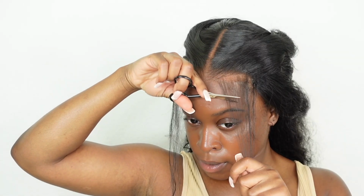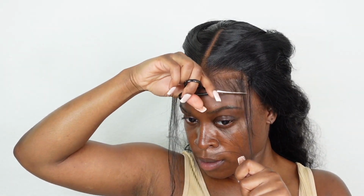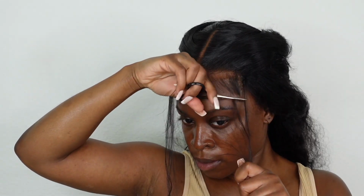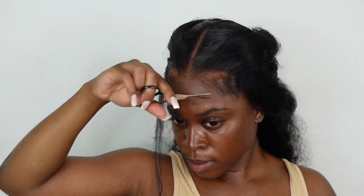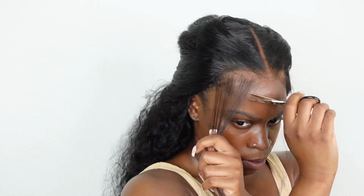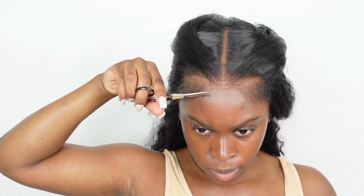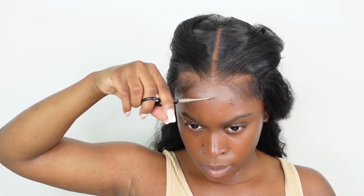So now I'm gonna play around with these baby hairs. I'm still learning, not no pro, but I know you take some scissors and then you cut going in a diagonal, and that's what I did, taking my time. And then of course I did the same thing on the other side. After, I went in with my little flat iron and I just curled the hairs up, and then we go in with a little edge control. No gel, because we're not using no gel, but we go in with a little bit of edge control and just start swooping with the baby hair brush.